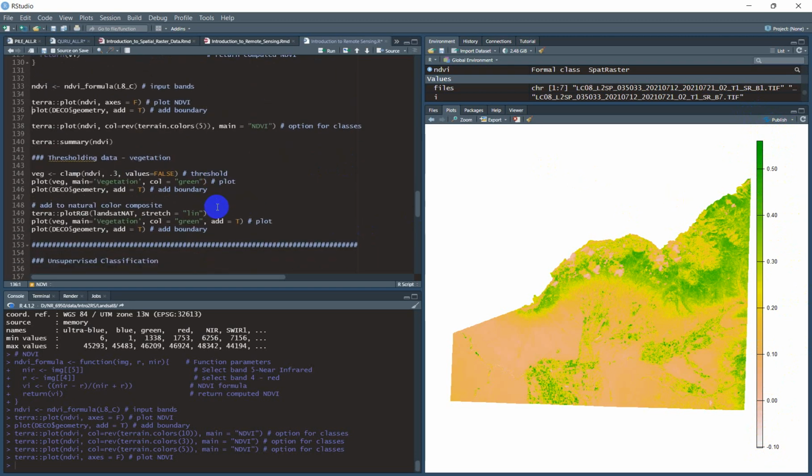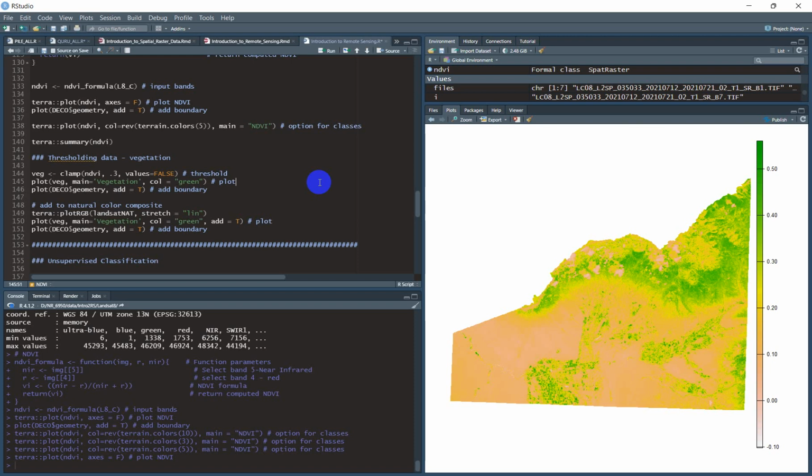So let's say we want to use this greenness, right, on a different image. So we can use what's called the clamp function here in 144. And essentially we can mask out certain portions based on their values of rasters.